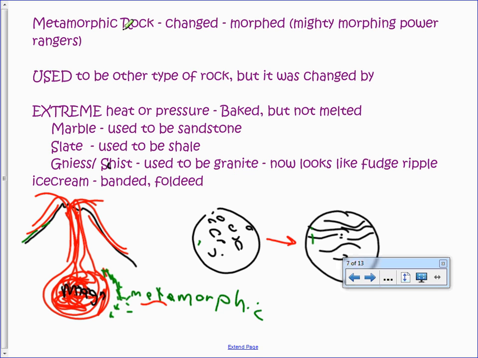So metamorphic rock, it could be, so marble used to be sandstone. All of you have a sample of marble in your box. And if you look at the sample of marble, it looks a lot like sandstone, except it's a little bit sparklier and more crystally and smooth and hard. So it used to be sandstone, but through extreme heat and pressure has been changed chemically so that it is no longer the same chemical makeup. So marble is a very common metamorphic rock.